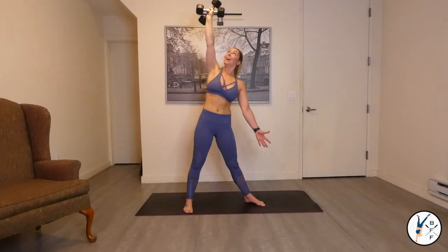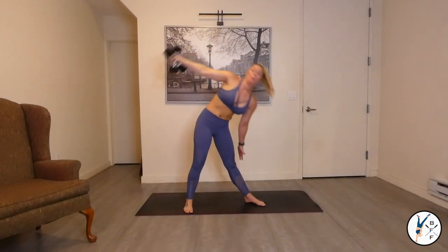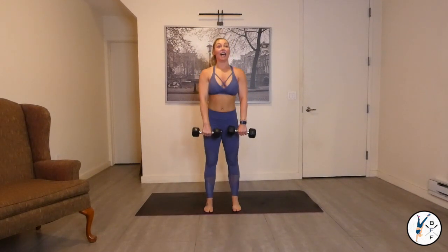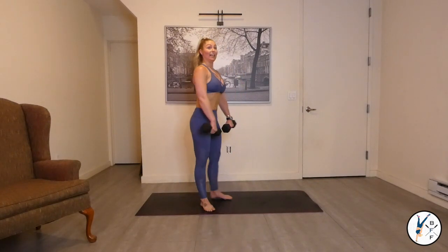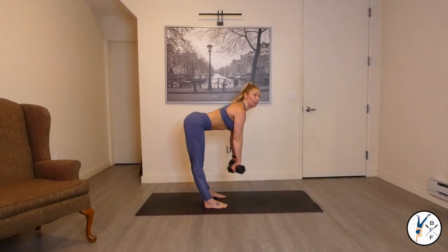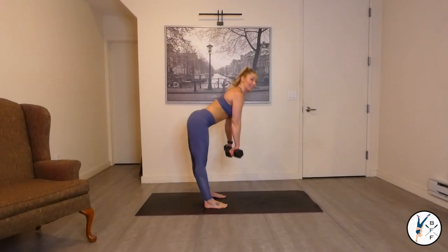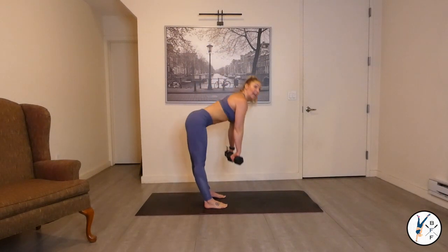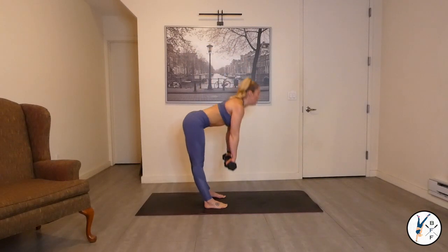Three, two, one. Beautiful. Step those feet in and we take it to good mornings. Backside of those legs. Chest stays high. Chest stays flat. Inhale. You're pitching forward only to where you need to bend the knees or bend the spine. That's where you stop. Now make sure you squeeze the Georgia peach on the way up.